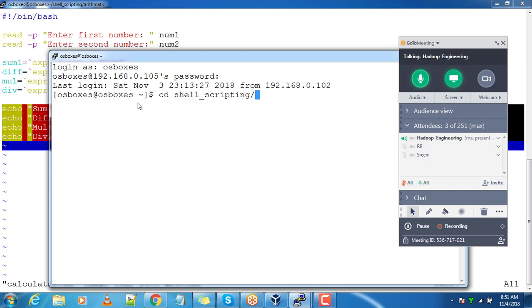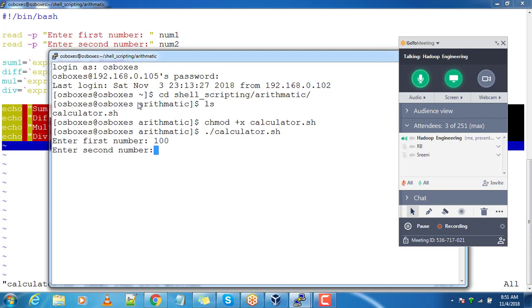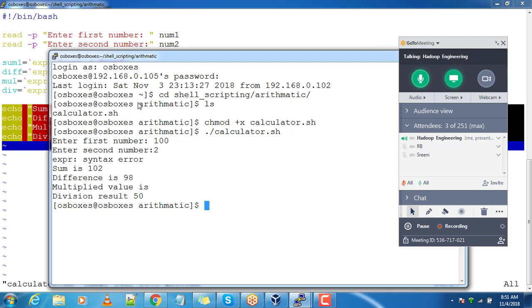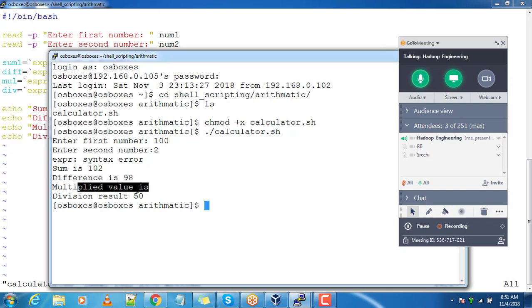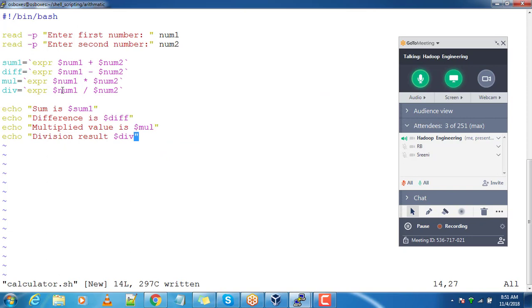Here let me go to this one, add execute permission, then execute. For the first number I'm just using 100 and the second number 2. Here you can see, whenever you do multiplication this way, it's always better to add a backslash, because star has some different meaning.